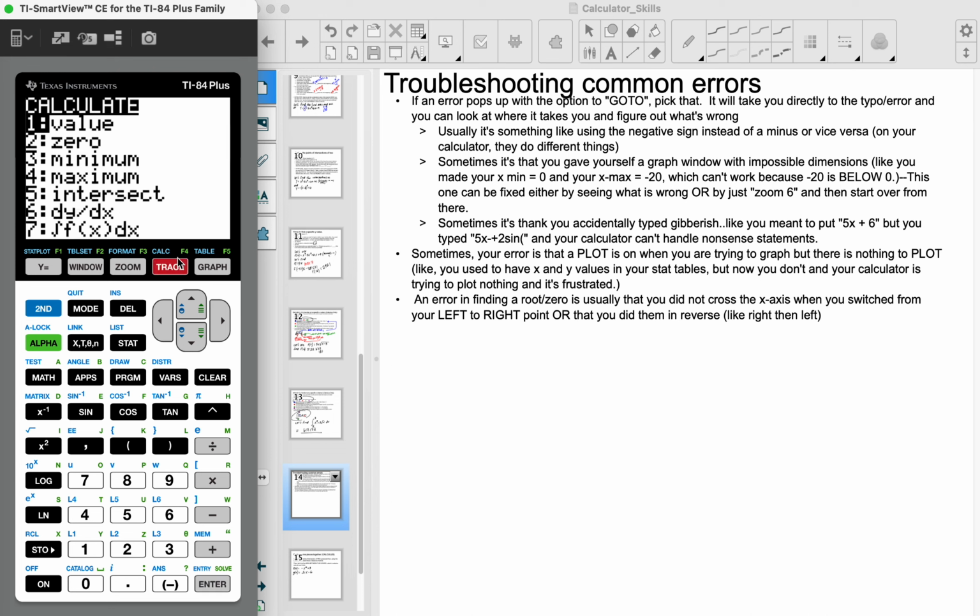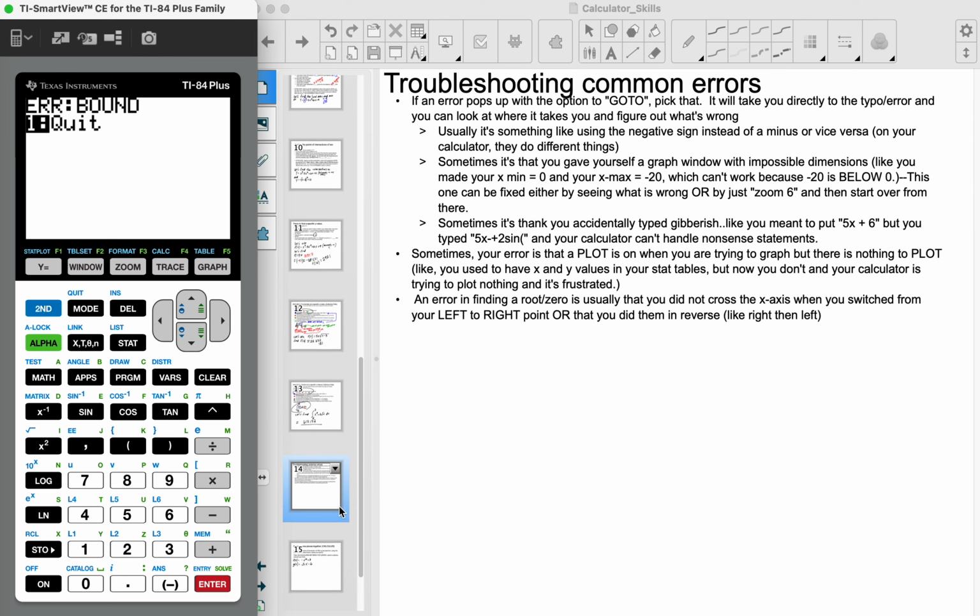The other way that this could happen is if I go back to my graph, and I do second calc 0, right? And if I get my left and my right reversed, which has happened to me more often than I'd like to admit in my life, so I accidentally did right first and then I did left because I was confused, and then it's like, yo, that's completely wrong. So then it doesn't give you an error sign change, it kind of gives you an error, you failed kindergarten, and I feel bad about myself. So it is what it is.